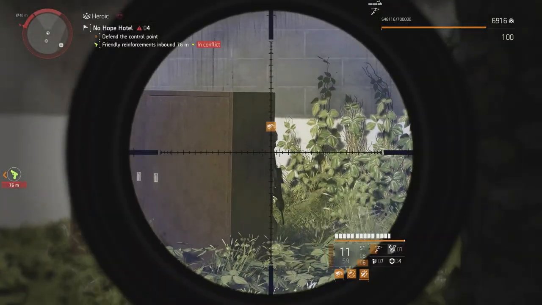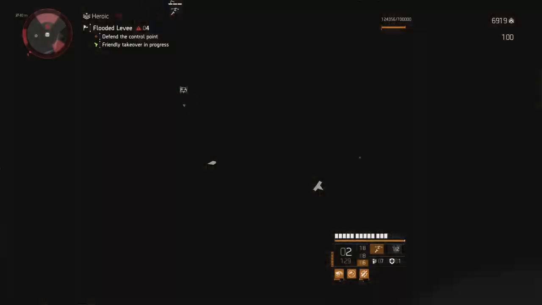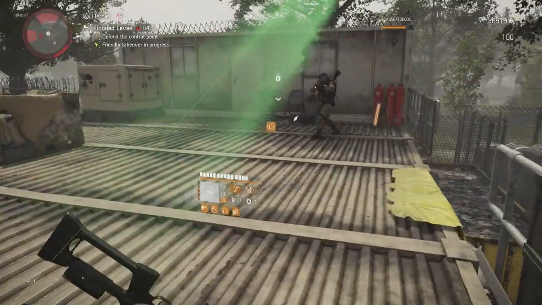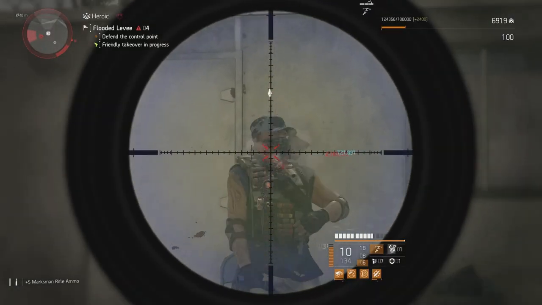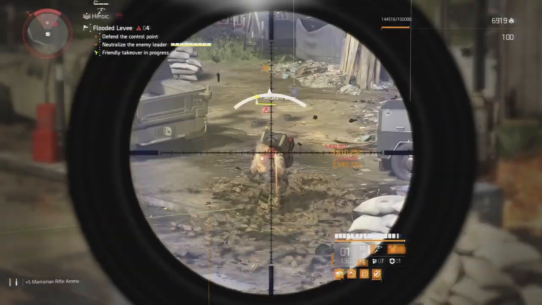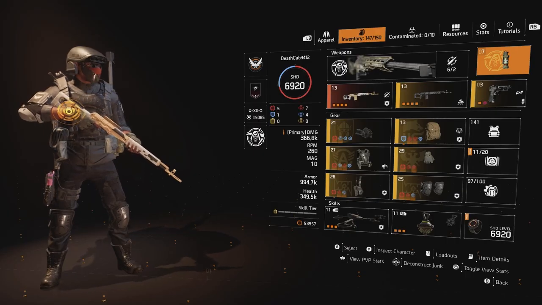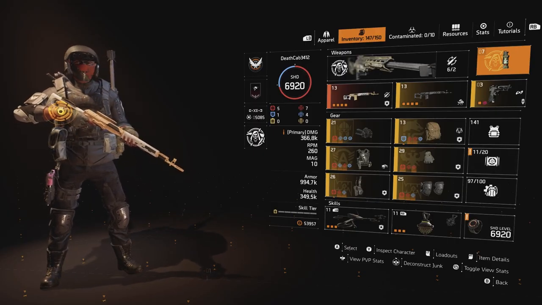So the goal for this build is to give you the highest possible damage and protection. But let's face it, in gameplay, we're not landing 100% of our SVD shots on the head like we might do with the Mantis or Nemesis. I'm 119th in the world for headshot kills, and I'll be the first to say that I don't. So weapon handling is going to be a major component to the build.